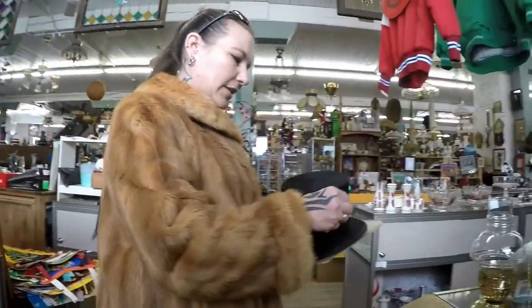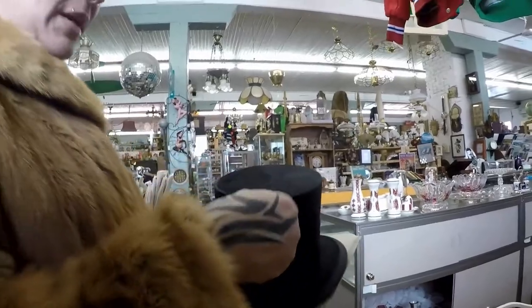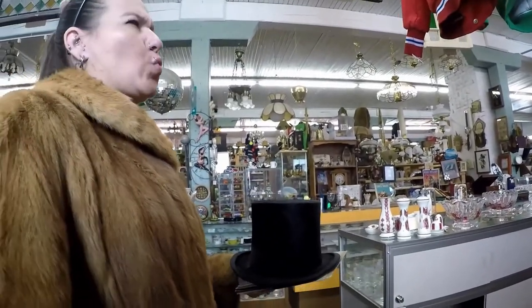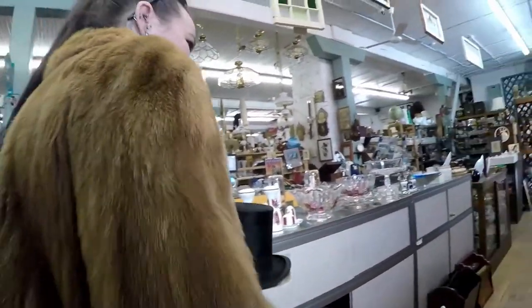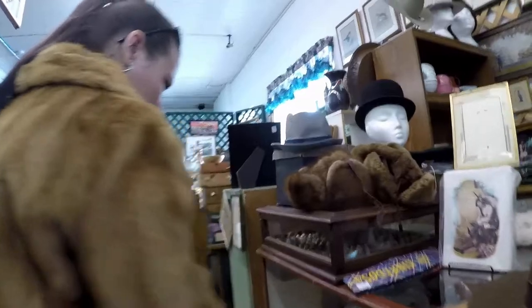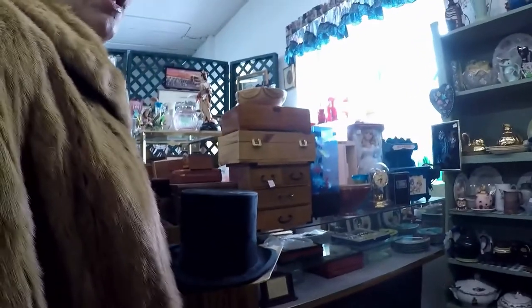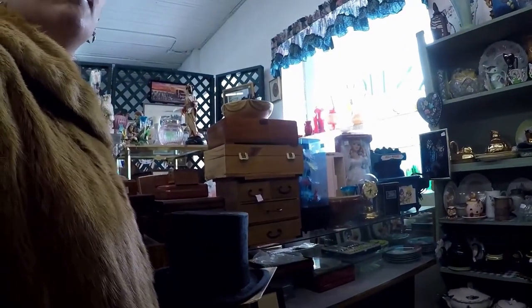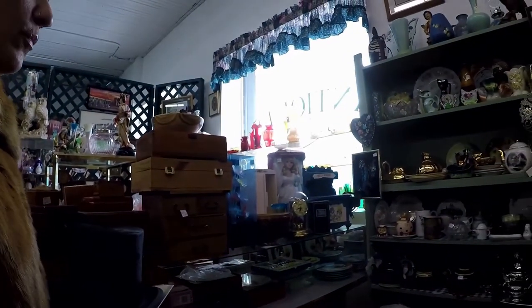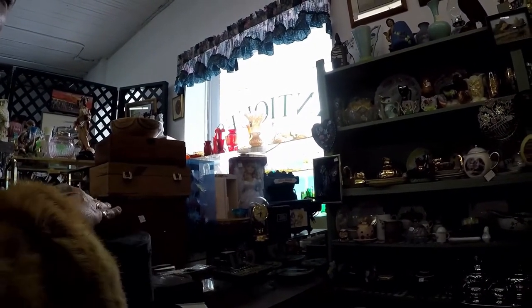I think I might have this. That lady wanted, at 30% off, wanted that much. Yeah, and her hat was just destroyed. And like she said, she hasn't seen another one in 30 years or whatever that she's been in business. Not to say, well, this is the third one we've seen this year. But before that, we haven't seen any. I know, but I feel like we should take this one home too.